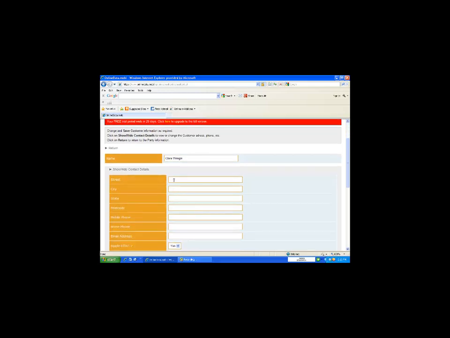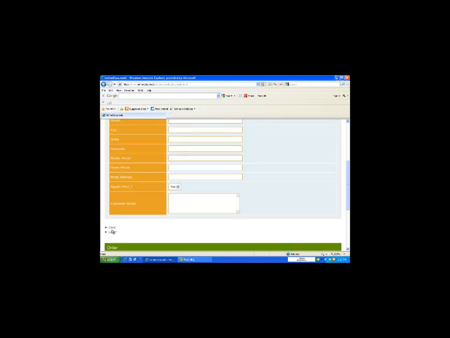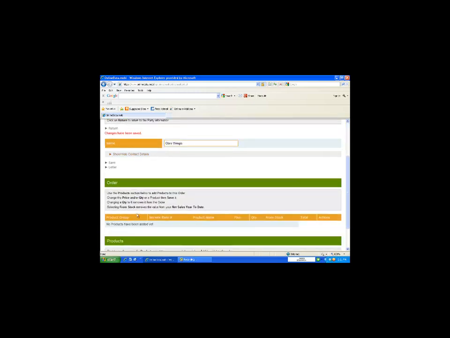Once again, it'll expand out so that you can enter the customer details. Please ensure that the email address is there and ripple effect is yes or no. There's also the customer notes box there, so you can record any notes about that particular customer. When you've updated the details, simply select Save and it will minimize all the personal details once again. You can also expand them at any time.